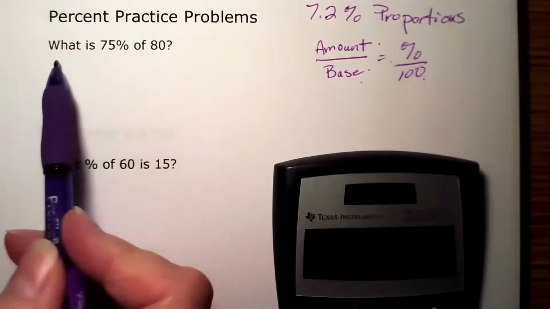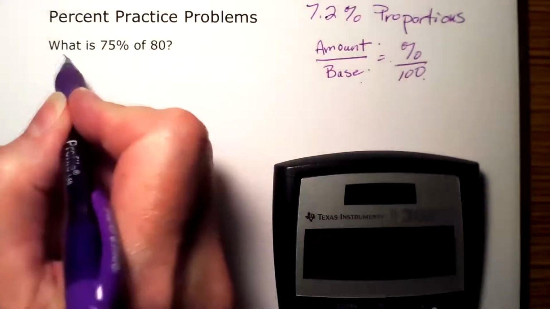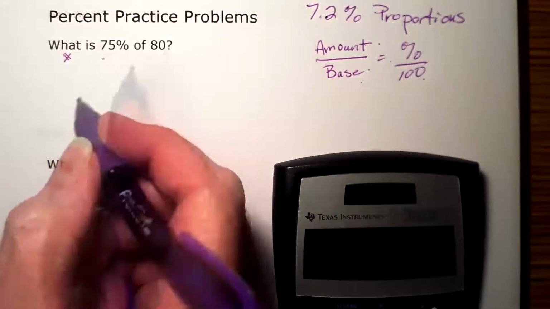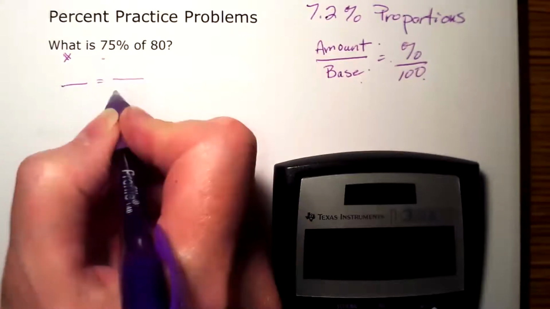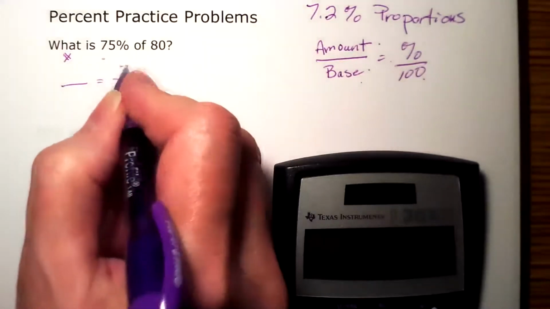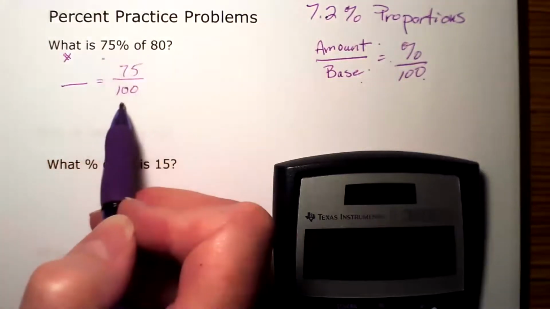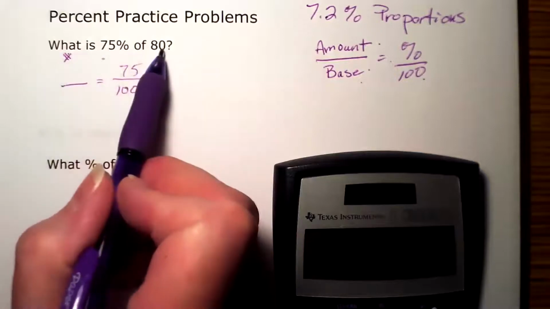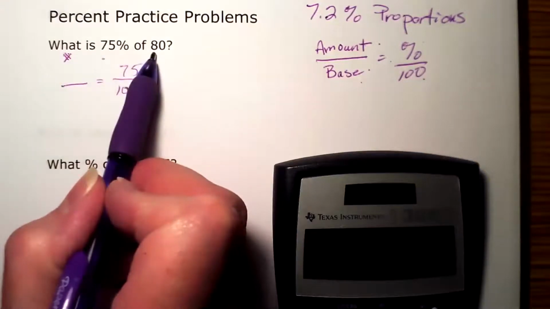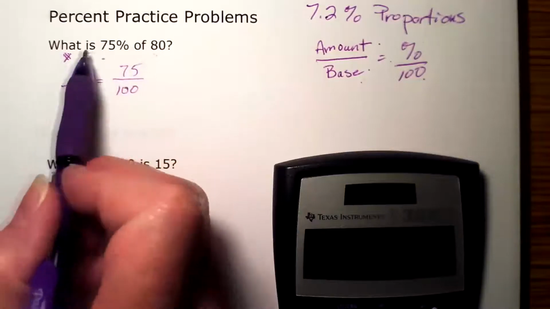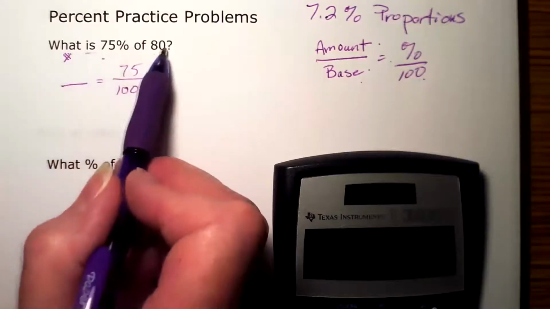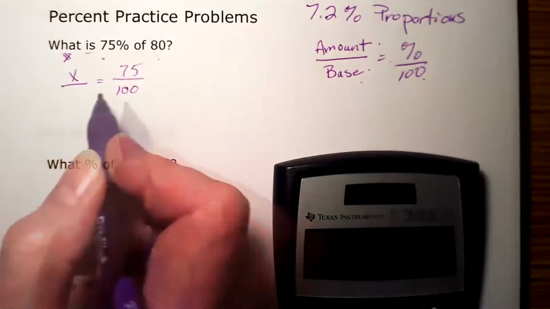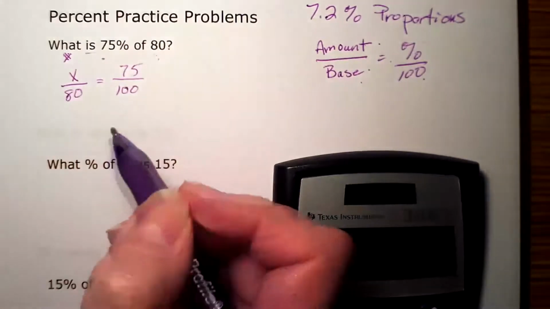So in this one, we're looking for something that is 75% of 80. If I set up the proportion, I'm always going to have the percent, so I have 75 over 100. Then I always have the part over the whole, or the amount over the base. This amount is based on this. Typically, the "is" would be the amount because that is part of the base. So x is the amount and the base is 80. And we just solve the proportion.